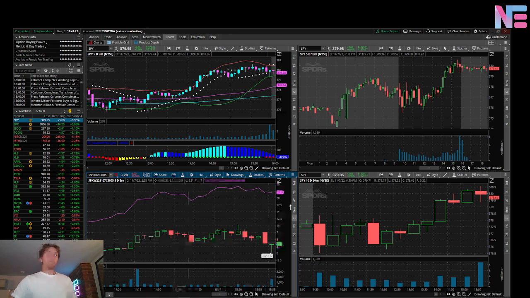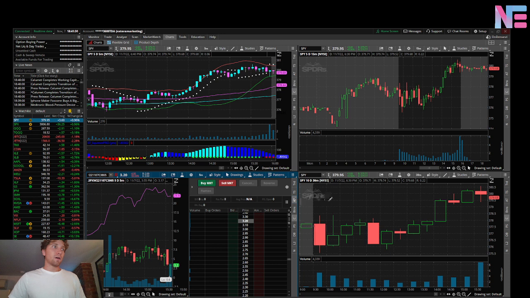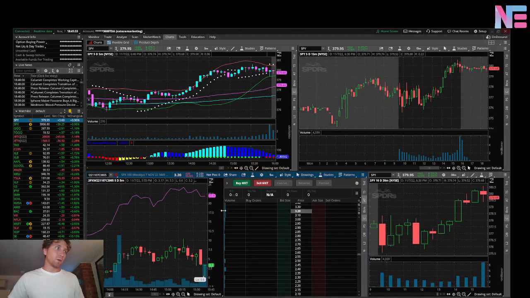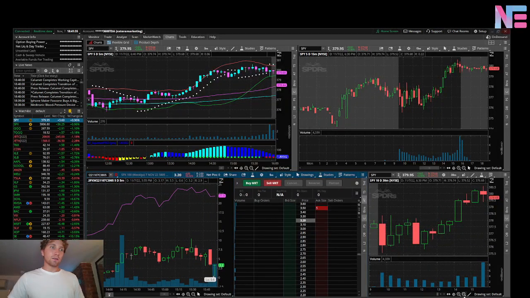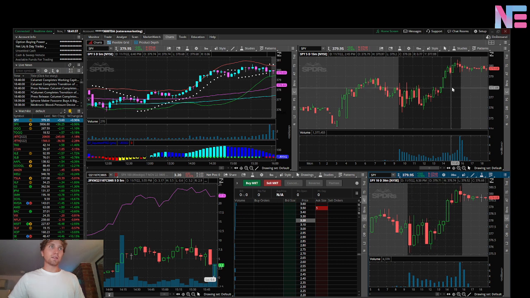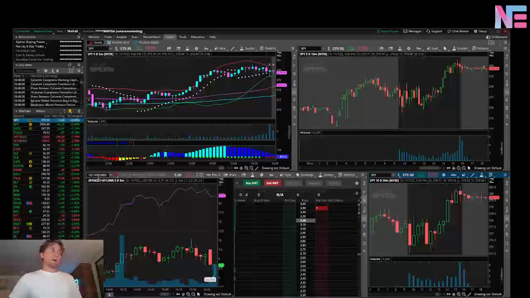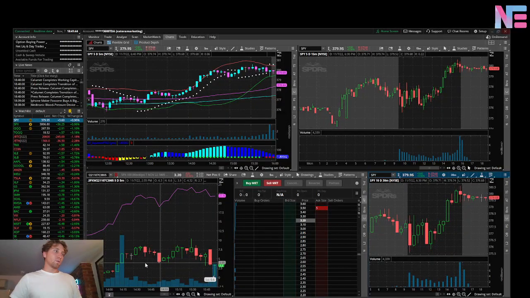So the way I trade these is I like to open up this active trader. So on this little down tab right here from one of them, you see AT stands for active trader. Click that, pop it open. I'm going to make this open up a little bit and put it in the middle so I can still see my 30 minute chart. I can see my 15 above me, see my 5 minute with all my indicators, and then my option contract that I wanted here, which is exactly what I was trading.